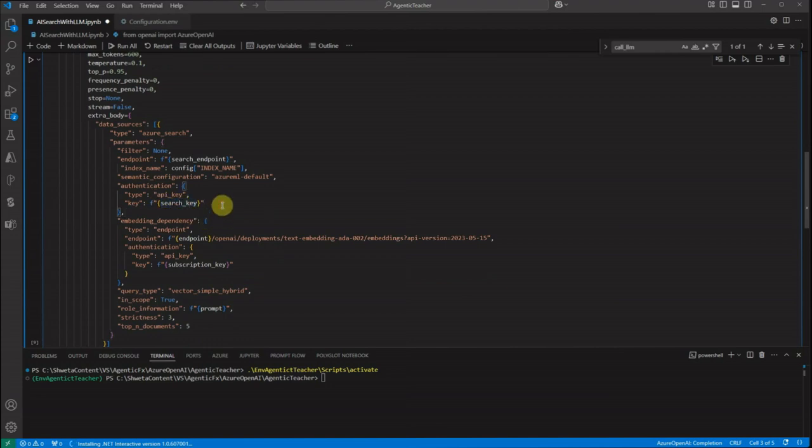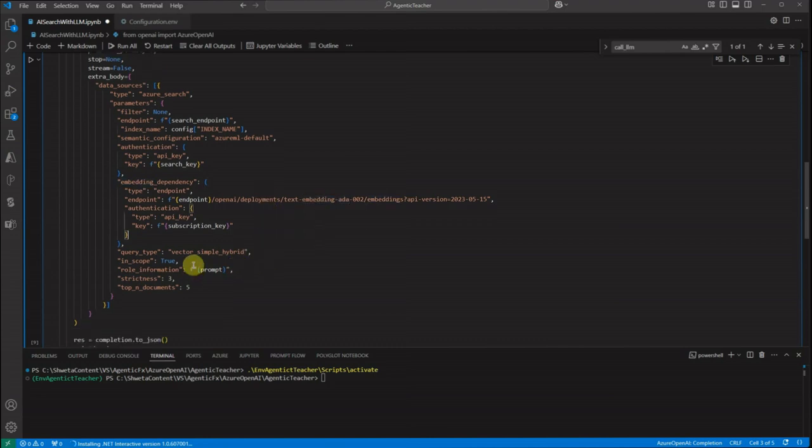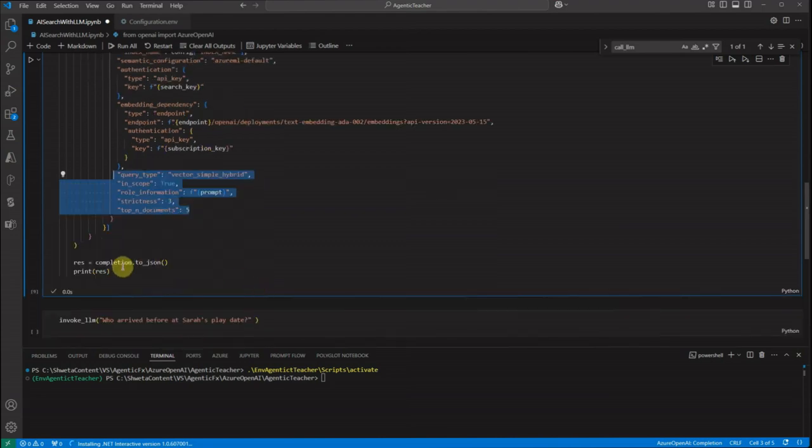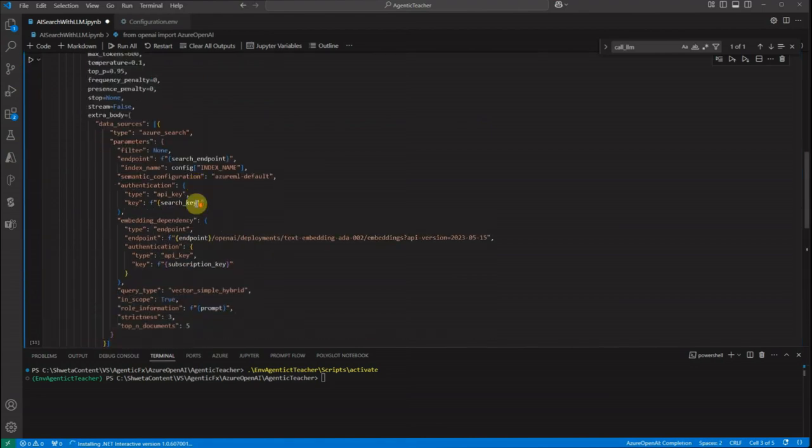If you don't know how to get this key, I will quickly show you in a while, but let's first take a walkthrough of this. Then as an embedding model, I'm using text embedding ada 002, but if you're using something else, then you can use that. If you're not selecting any model for embedding, then by default it will pick up this particular model. Then we have the query type and the role information, which is prompt. These are the various parameters which you can even see in Playground. And then I'm simply getting the response in JSON format. So I can quickly run this.